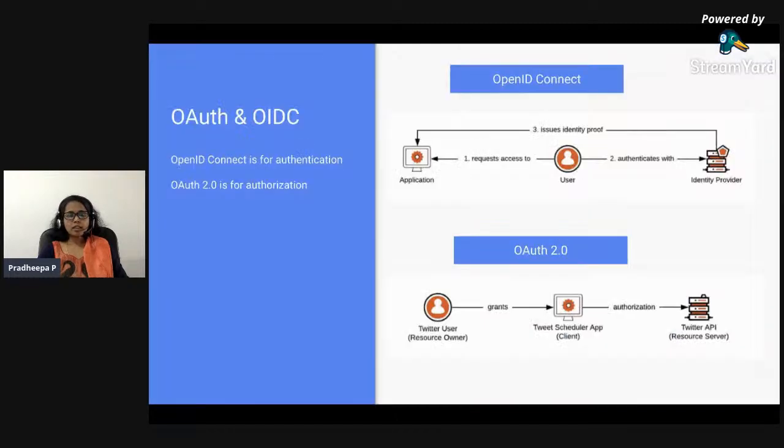So let's get started. I'll just set the stage of what OAuth 2.0 and OpenID mean before heading into what OAuth 2.0 is separately. We all know that OAuth 2.0 and OpenID Connect are both standards. They are not a separate service or any API. They set the standard for authentication and authorization. So OpenID Connect is the standard for authentication, and OAuth 2.0 provides a standard for authorization.